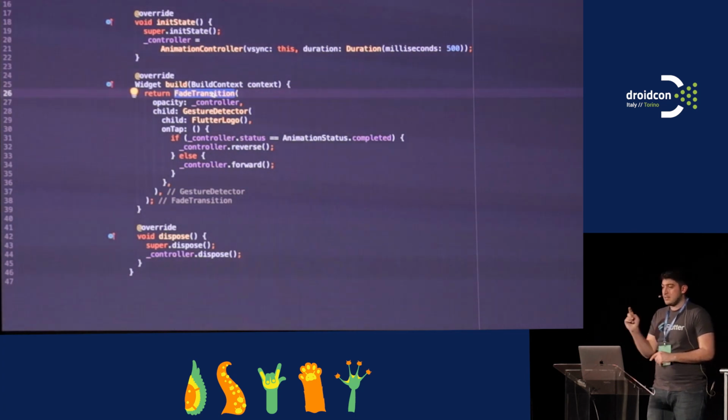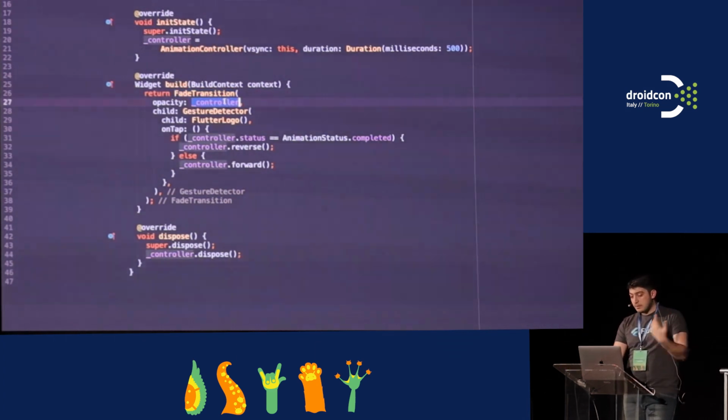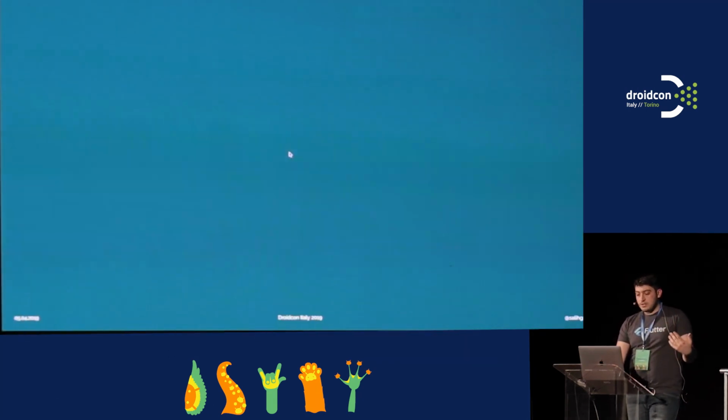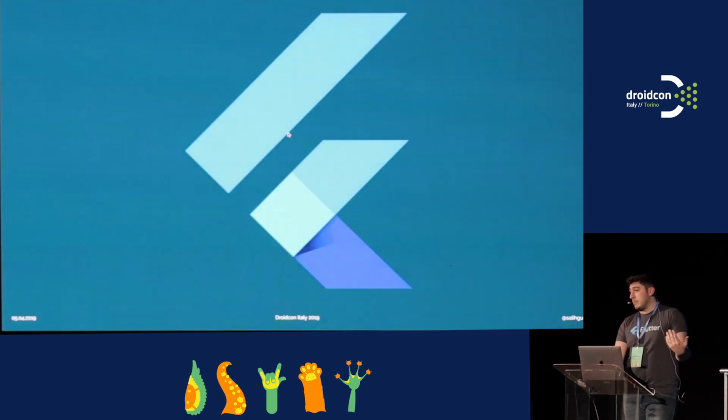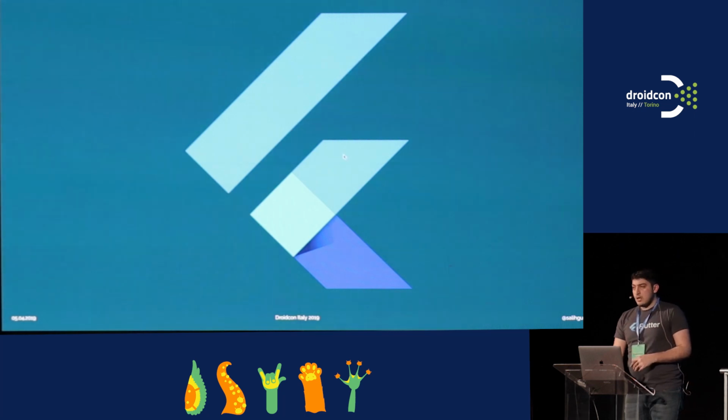This fade transition gets the opacity as the animation value. And our animation value is right now the controller. I just give it. I don't have anything else. And in the background, it just does the animation opacity change. And you can see it works exactly the same. So using animated widgets for single purpose makes more sense.